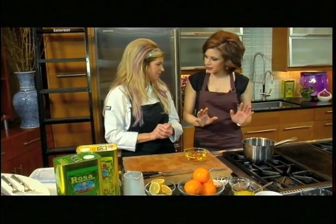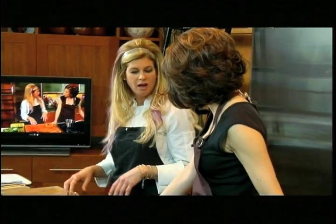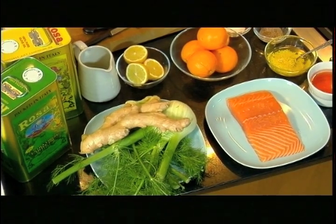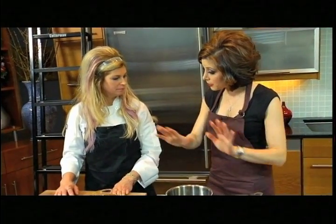Great, so there are some great techniques that we're going to be learning today, which we really like to highlight in the show. Everything is really simple that you can do at home, and it's very healthy. There's no butter in this dish at all. There's a lot of Mediterranean flavor influences coming in. Good. So, should we start? I think we shall. So, olive oil poached salmon. Are we going to start with the salmon or with the oil?